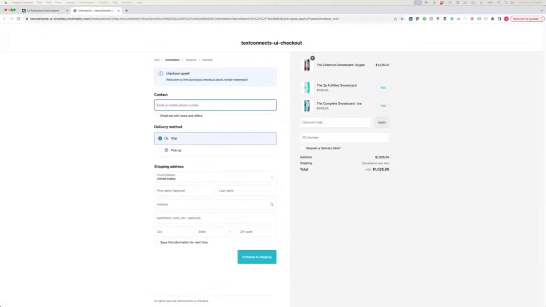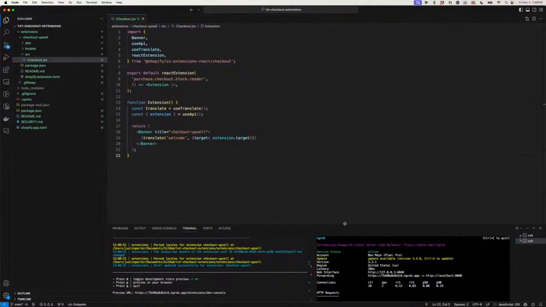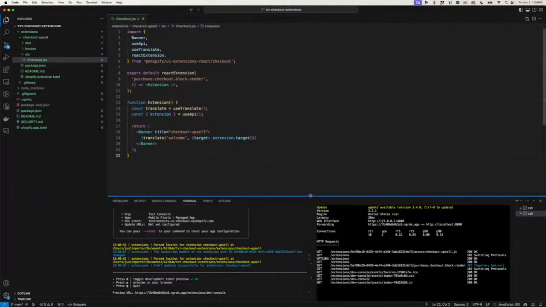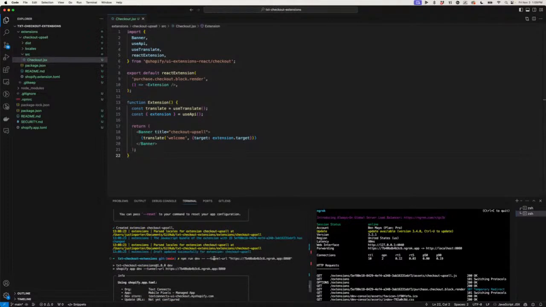Just in case anybody was wondering, you can run a separate tunnel on Shopify by doing the dash dash tunnel URL and then in quotes your ngrok URL and then the port you mapped your ngrok to.